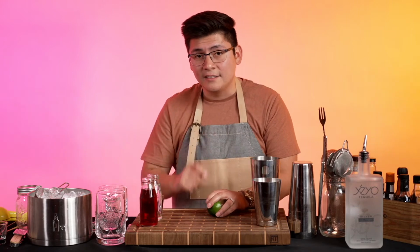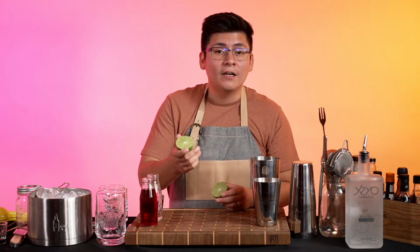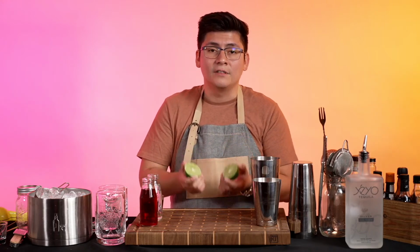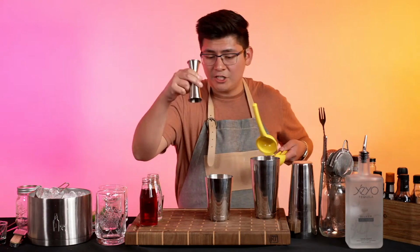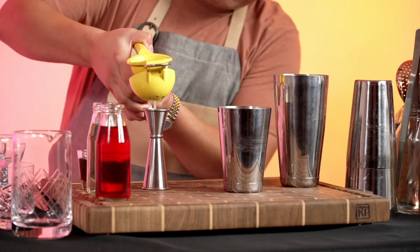Another sticky tip is one lime equals about 1 ounce. So half a lime could be about 1/2 ounce. It all depends on the size of the lime that you have. But let's grab our hand juicer. Let's grab our jigger. And we're going to measure out 3/4 ounce right in there.